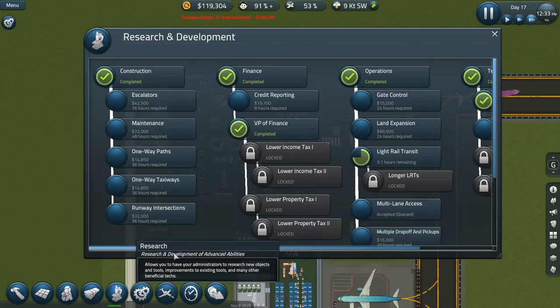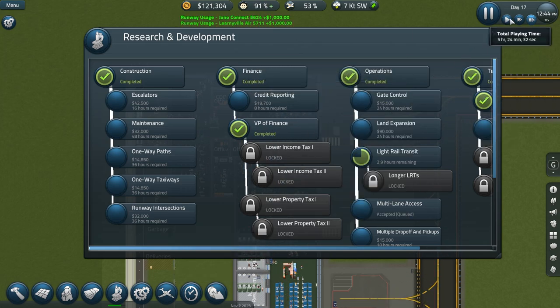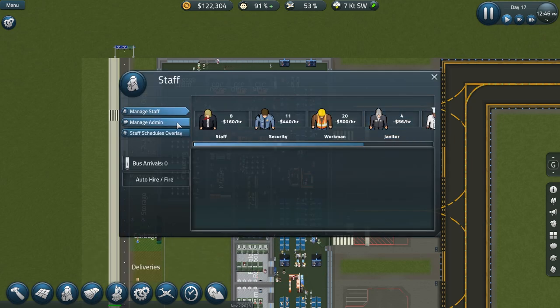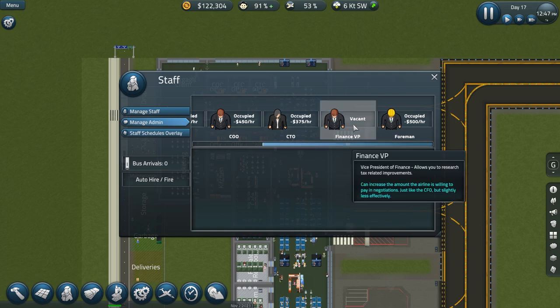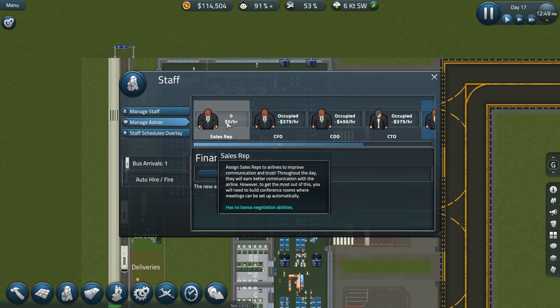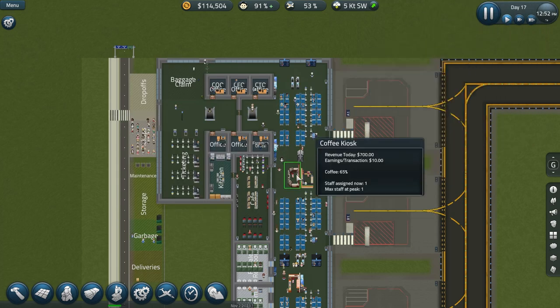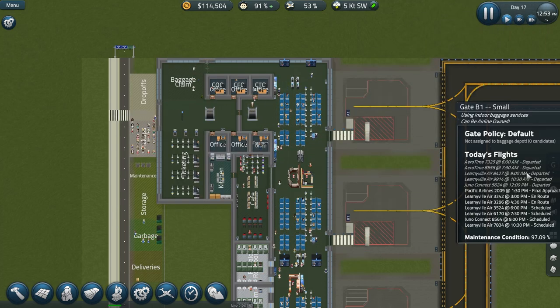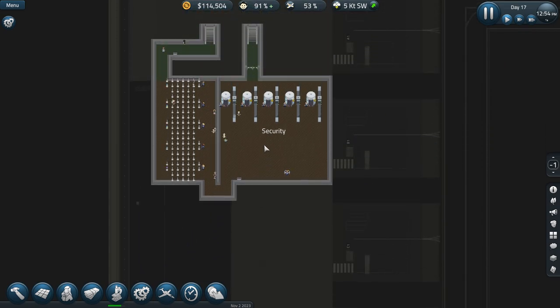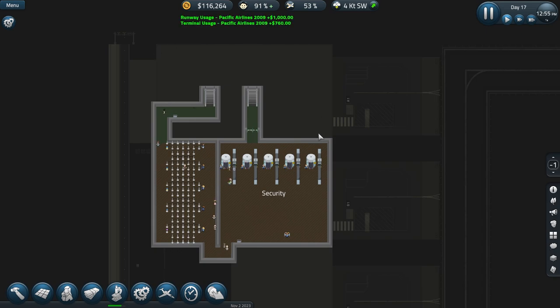We're still working on our research. VP of Finance is done. Let's go ahead and hire the VP of Finance so then we can get the rest of the stuff going. So it looks like we'll only have room for one sales rep. Yeah, so then you're going to need conference rooms and stuff like that. I'm thinking in my head of where we would put a conference room, and the only place I think we could put a conference room is if we started building down here and put in conference rooms and stuff down in the basement.